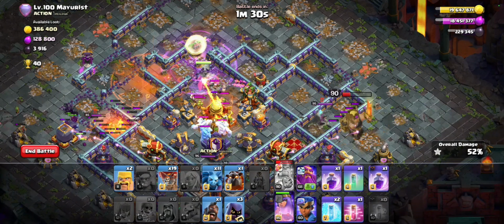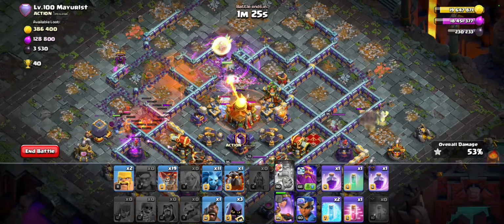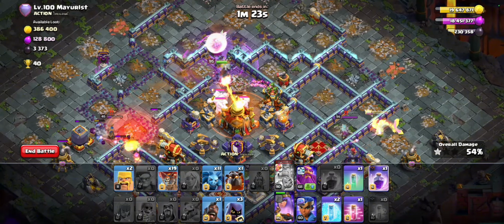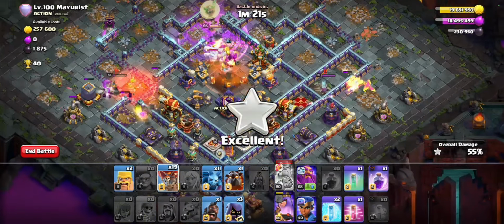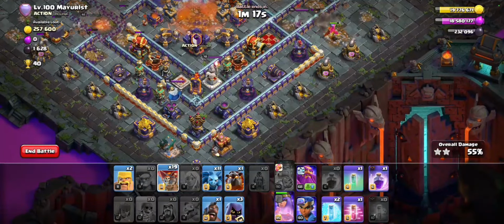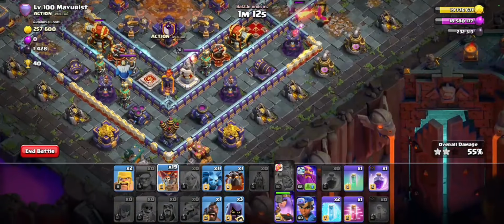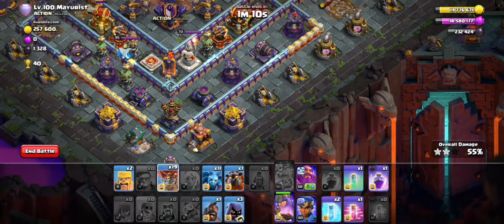Let's use the poison. I should have dropped it closer to the queen so it could actually kill the skeletons. But yeah, I'm gonna get the tunnel before fighting the ice columns. Alright, so what I'll do now is spread my lalo on all of these defenses. So I'm gonna go now. I'm gonna go like this.